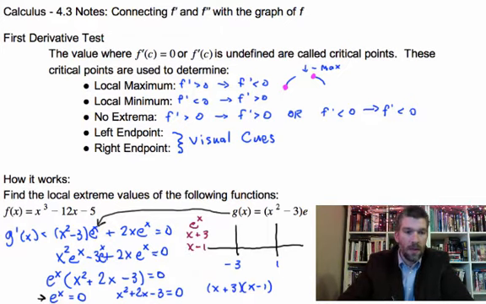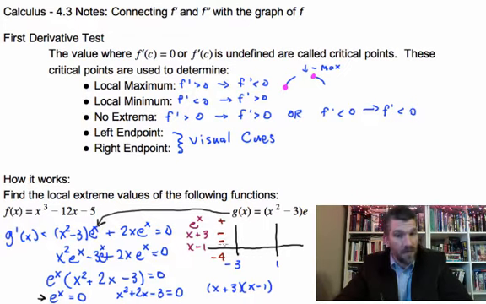So when I put a number like -3 in, I can't use that, it's going to give me 0. So I'm going to use -4. When I put a -4 in for x, I'm going to get a positive value with e to the x. When I put -4 into x plus 3, I get a negative value because it's going to be -1. And when I put -4 into x minus 1, I get a negative value. And so if I do a positive times a negative times a negative, then this whole side right here is going to be positive.